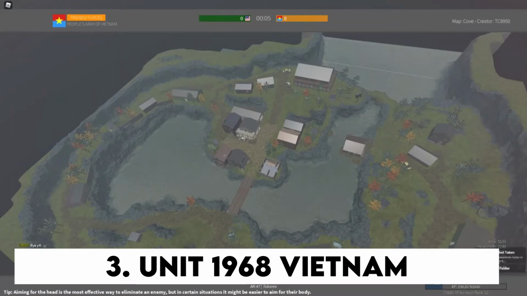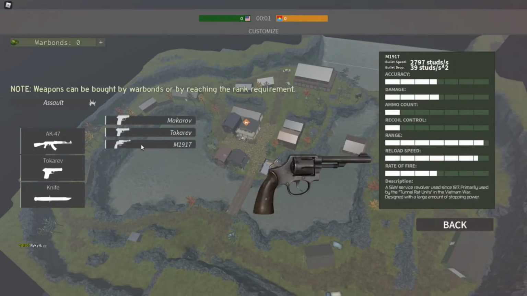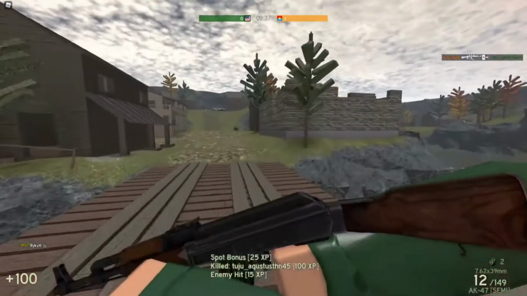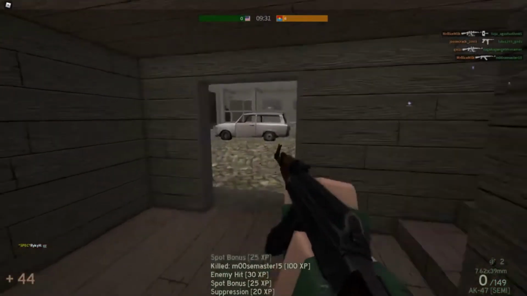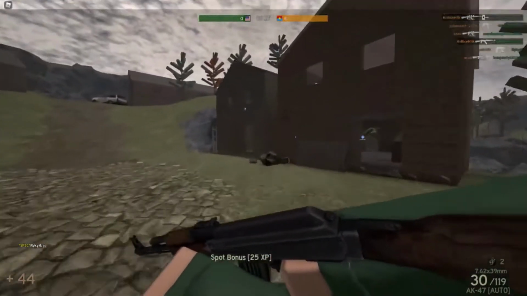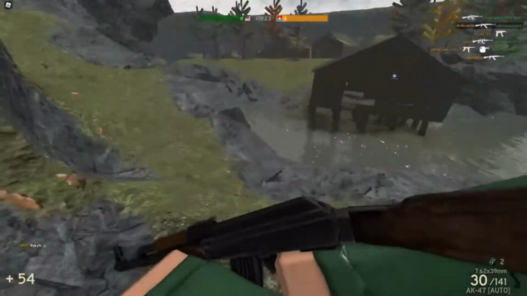Number 3, Unit 1968 Vietnam. Just as Frontlines is geared towards bringing you the World War I experience, this game is all about bringing the Vietnam War to life. It's about as realistic as a blocky, cartoonish game like Roblox can get. This game resembles the war of the USA against Vietnam. It's an FPS game and it has good graphics, sounds, and screams.